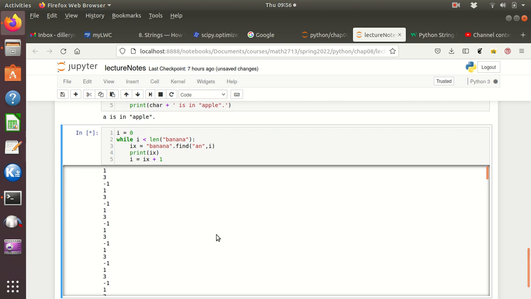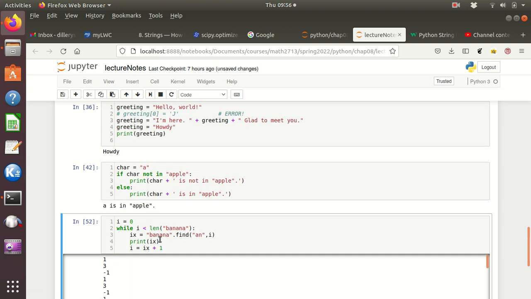Oh, interesting. I need to interrupt the kernel there. The problem was I didn't think about the fact that we would return a -1. So let's change this a little bit, and I'll fix it. See, I can have plenty of errors.